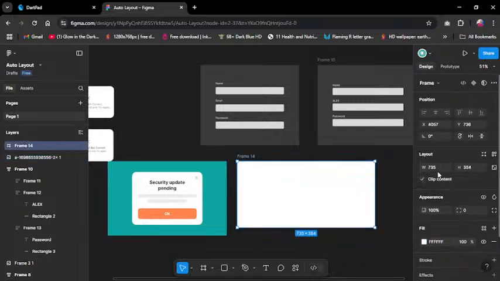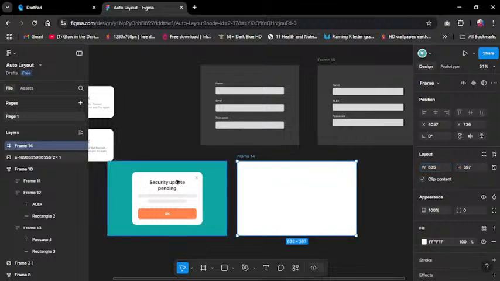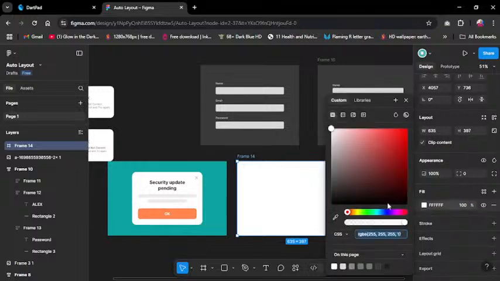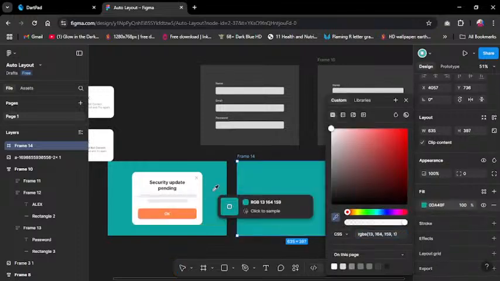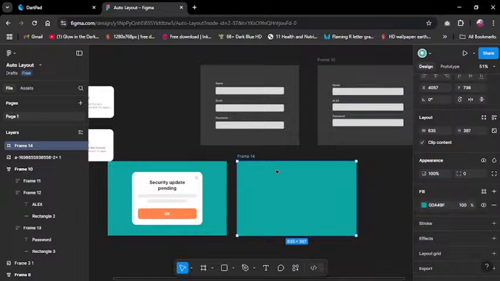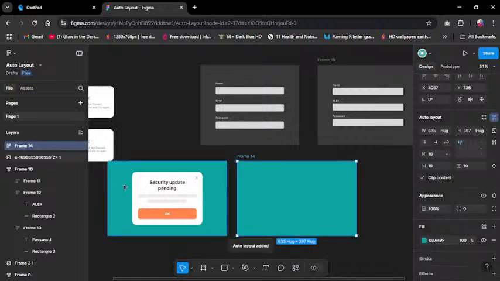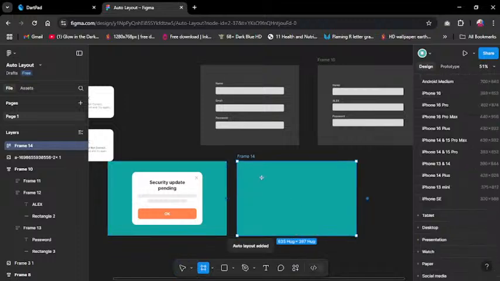635,397. Okay? And we have the field. The reason I'm doing this is so that we can at least see the procedure. Anyways, don't worry about that. We have a field, it doesn't have any corner radius, and then we have another auto layout inside. So this is a frame that is an auto layout. We have another frame inside that is also an auto layout. So I'm going to create that.